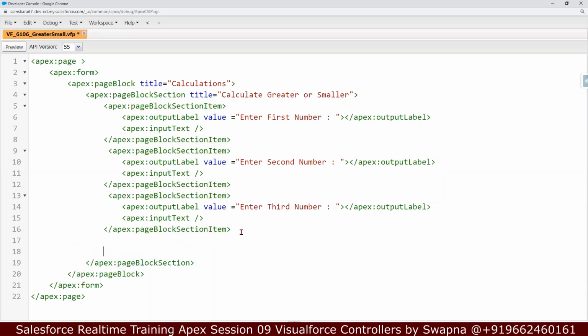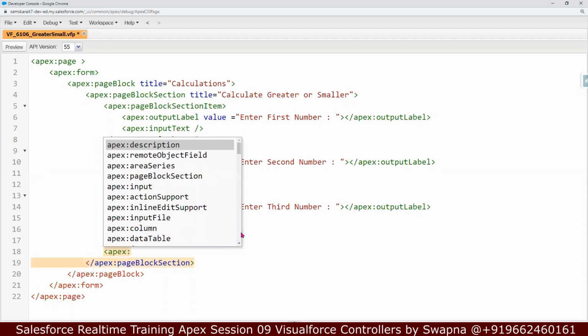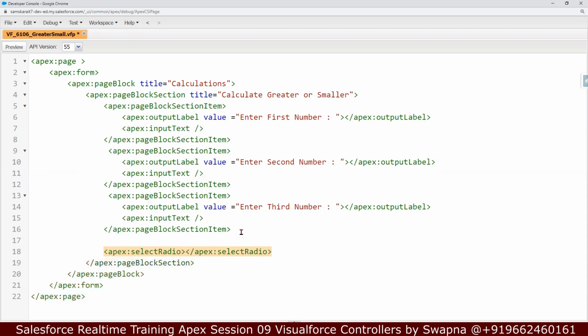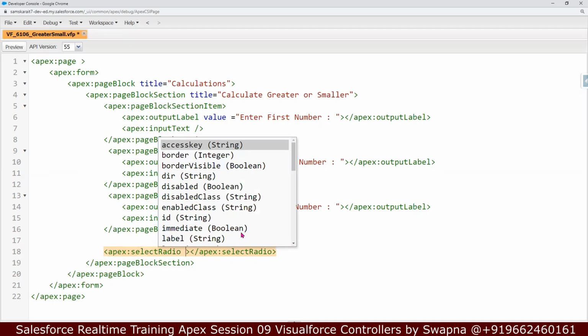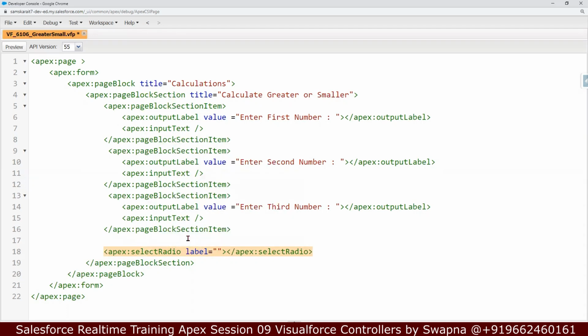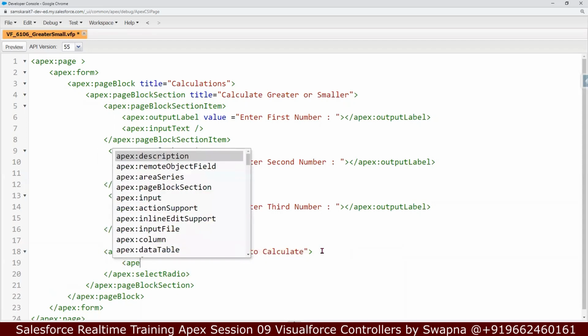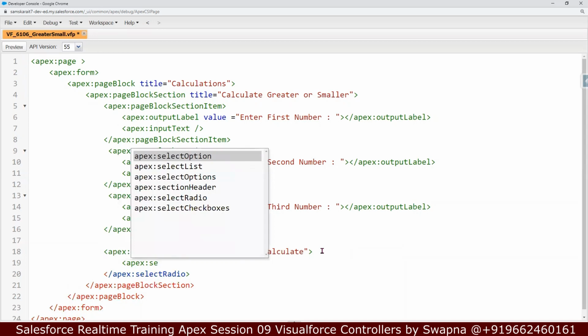After the section item, let's put the apex:selectRadio. Inside the radio button, let's use the label. The label is select to calculate. Now inside this we need two options: one is greater and another one is smaller. apex:selectOptions.